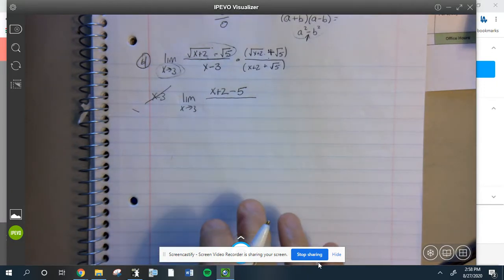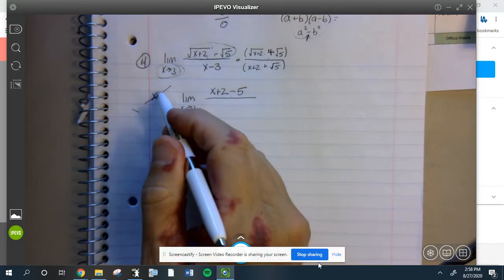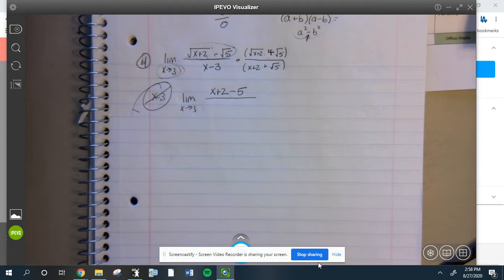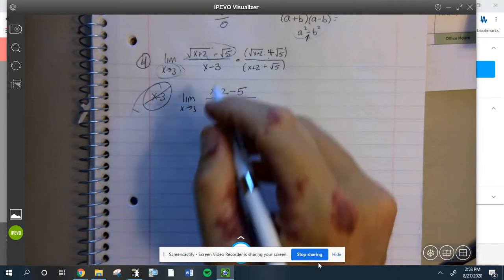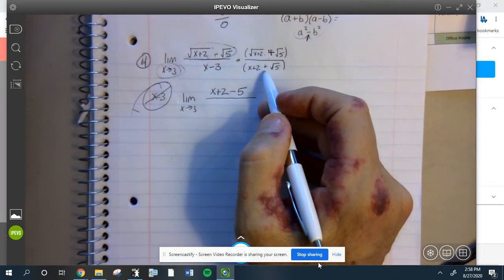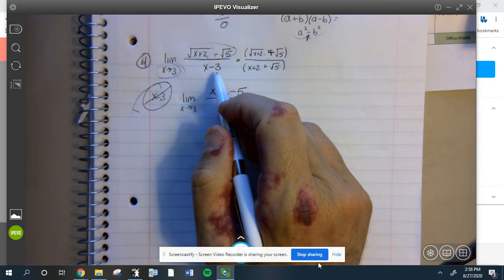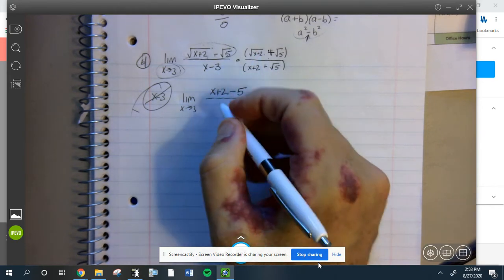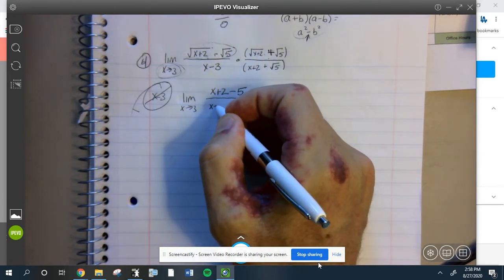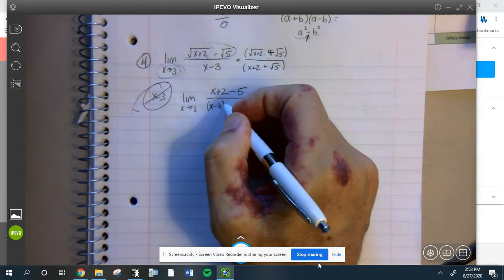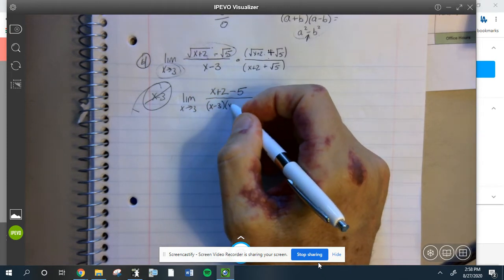Now stop here and notice something. Remember, we said an x minus 3 would have to cancel out. Look at the top. It's x minus 3. So this looks like it's working already. The bottom looks like a mess, but remember, if you just put it as x minus 3 quantity times this quantity, well, those are two factors. So you don't have to multiply this out. We like factors.